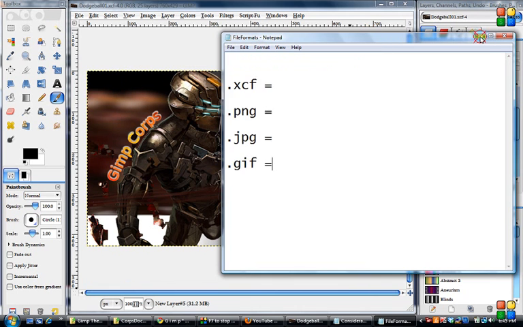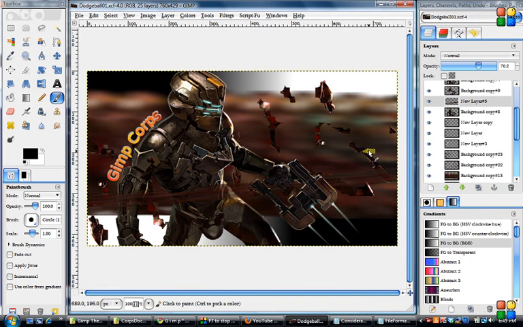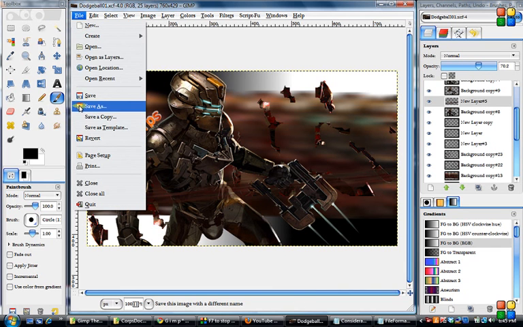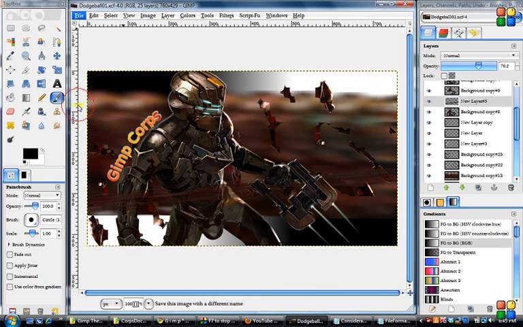So let's just do a couple examples really quick. We have a few minutes here, we can do that. Why don't we save this in each of those formats, and then we'll give it a try. We'll look at what happens with them. We already have this saved as a GIMP file. We opened it as a GIMP file. So now we'll save it, and we'll go to Save As.